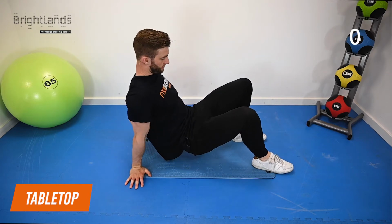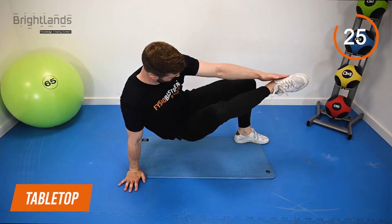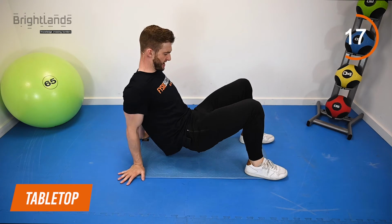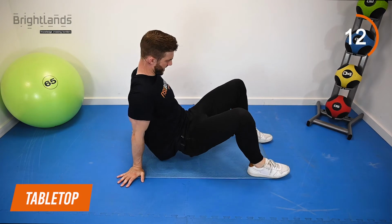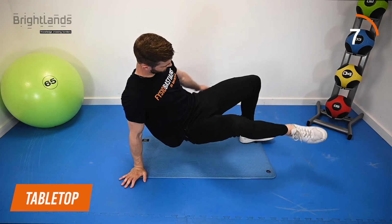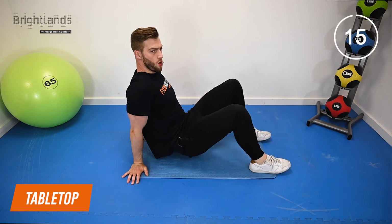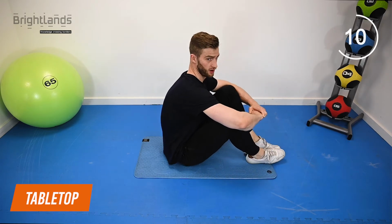So, third set, come on. 3, 4, 5, 6. Come on, guys. 8, 9, 10. Engage that core. It's a tough one. The slower you do it, the harder it gets. So, we're gonna need this rest. We're almost there.